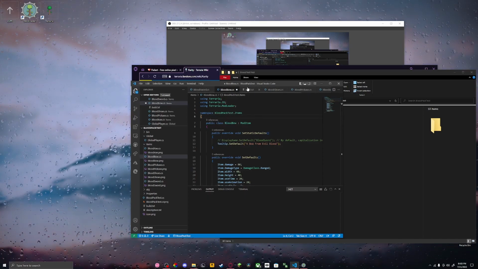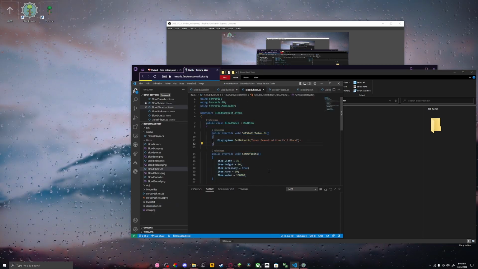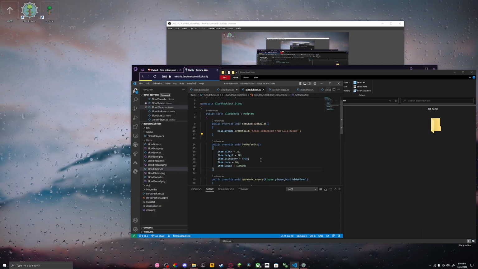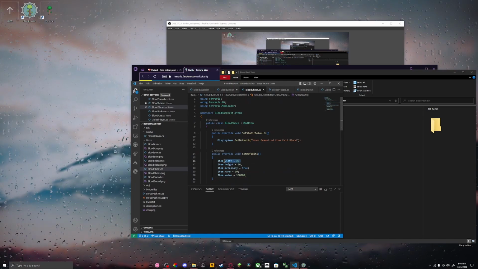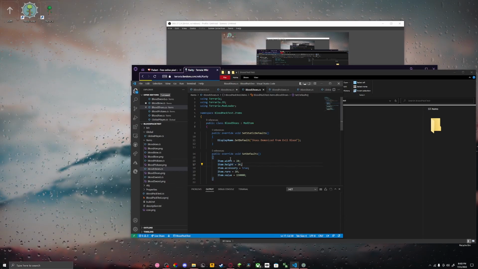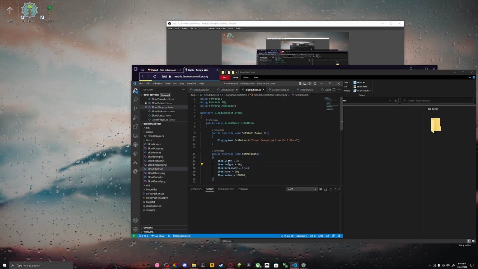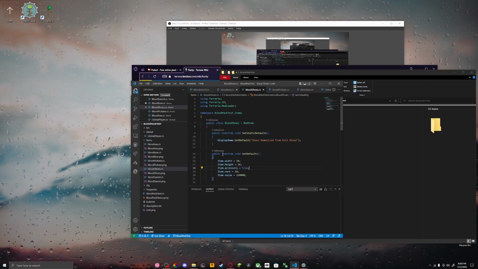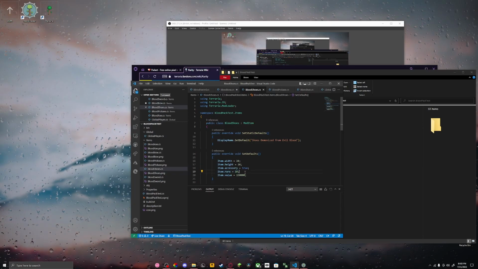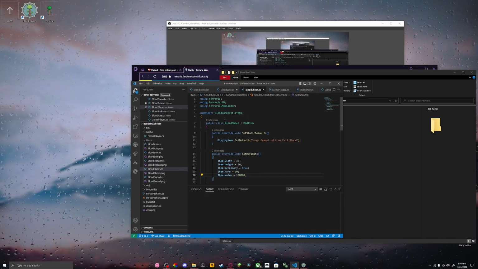Okay, now we're getting on to the shoes. Let me explain this. This is the width and height of your shoes. That's pretty important to fix up, but if you're just testing with it, it doesn't matter. You have to put item.accessory, or else it's not going to be used as an accessory. It's going to be used as a melee item. Item.rarity, you could put whatever. Mine is on 10. 3 gold. And then make sure you have it on blood shoes.